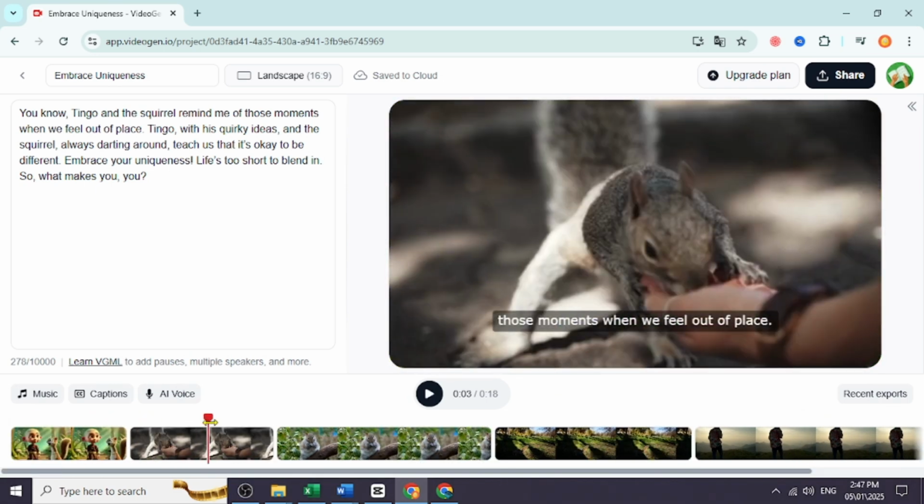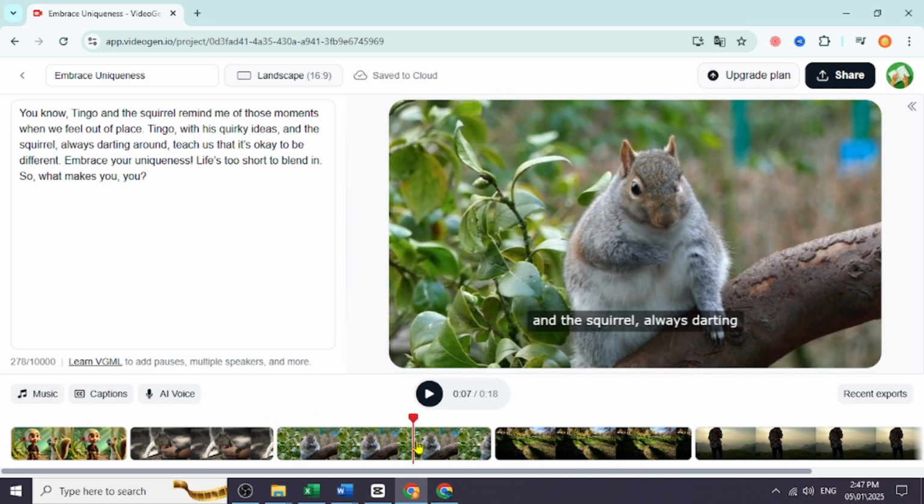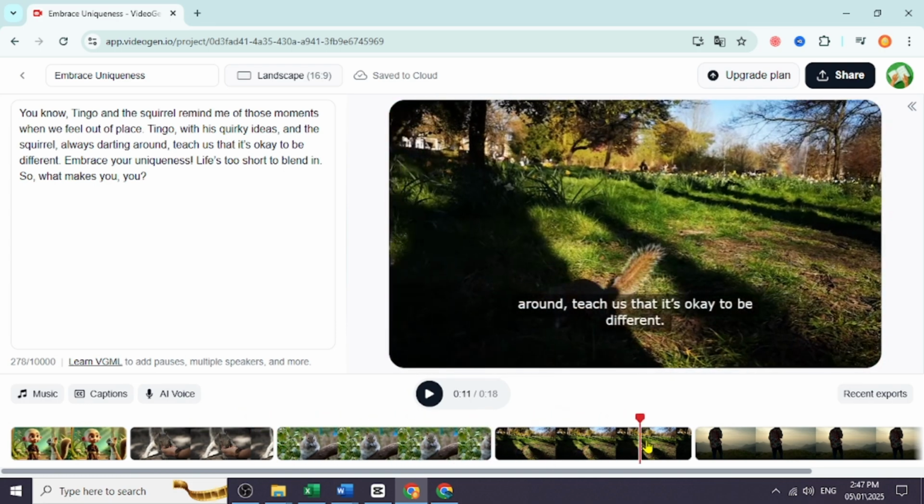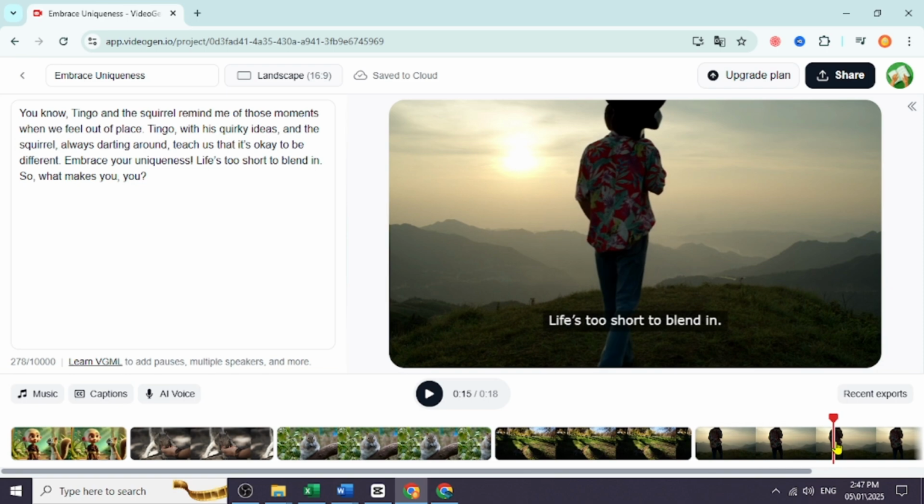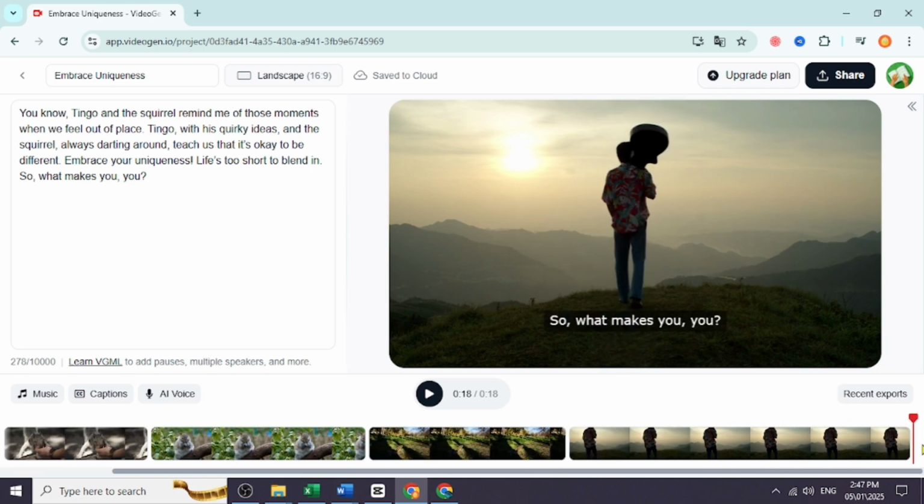As you can see, this image has been converted into a video with gentle motion effects, giving it a real-life feel. This feature is extremely useful for making illustration or promotional videos.